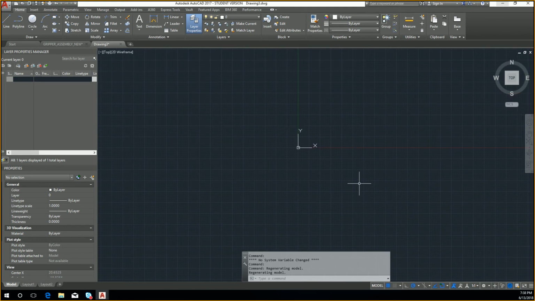Where this matters is if we actually need to be laying out something with absolute coordinates, the difference of how things are entered in AutoCAD. Temporarily you can switch from relative, which is if I were to click here and we'll go relative 80, it will move 80 in the x direction relative to where I started. That's sort of how we've been using AutoCAD mostly up to this point.